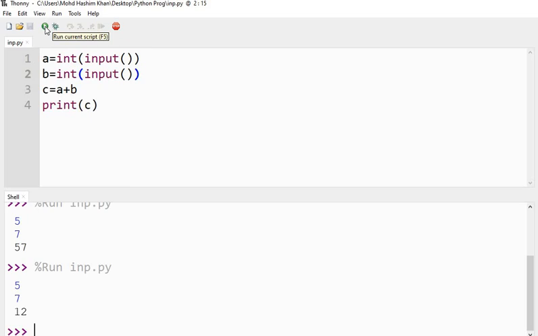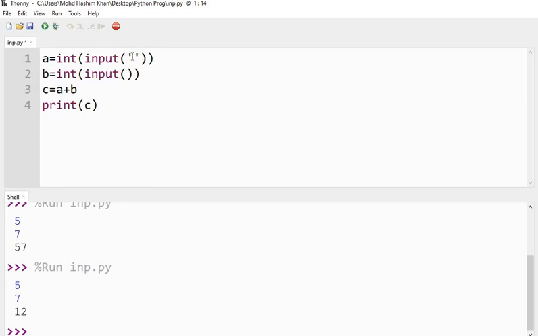But one thing: when we run the program we don't see any instruction on what to do. It's just a cursor waiting for the input. What if we need to give something to the user to read, like what he needs to do, say, enter a number? A statement like that you can put right inside the bracket of the input function, within quotes, either single or double, whatever you want.